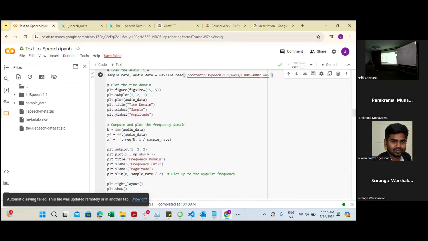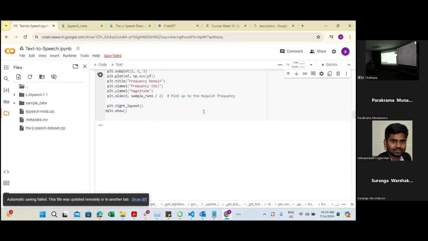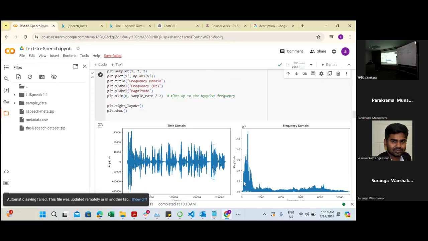So we will go to the third one. The time domain signal will completely vary because the tone is varying, but you can see the peak is around the same place. That means the frequency of a person is more or less consistent. Background noises are here. You can see this part is a little up, the background noises. They purposefully created these background noises, right, to make sure the model is not getting confused. So the background noise is purposefully added to each audio clip, but the person's voice is lying in between this frequency range.